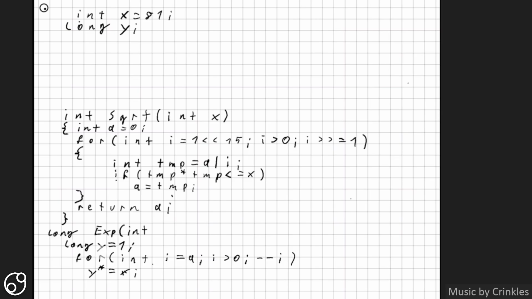Actually, let's not call this one y, because we're going to use y there. We have an int x and an int y here, and this is for x to the power of y. So let's call it r for return.